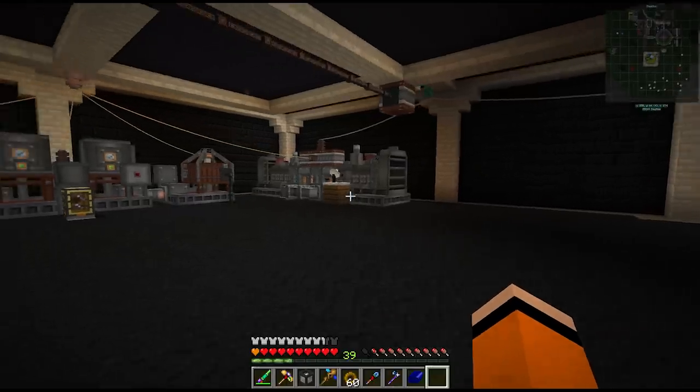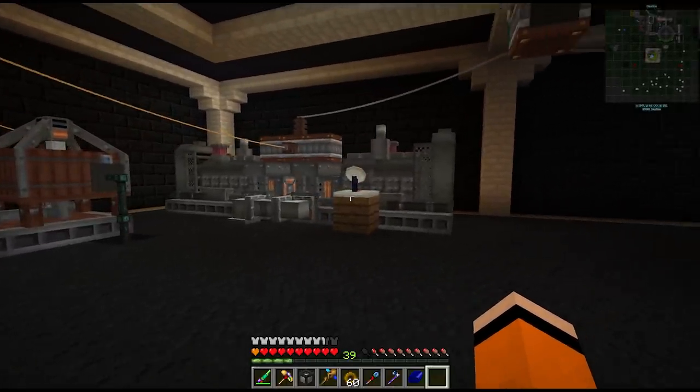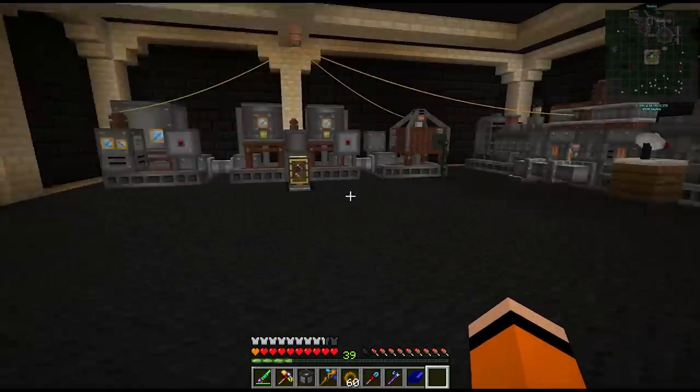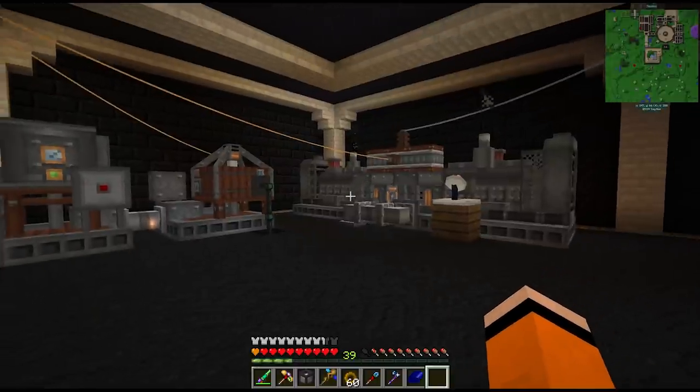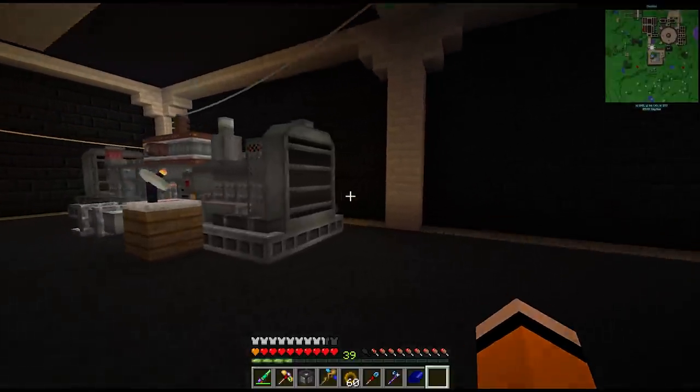Alright, so I've been doing some crafting and building. I only ended up building one more diesel generator for now, as I realised that we don't quite have enough resources to fill out this whole room. But two of these diesel generators allow us to make, I think, 8,000 RF a tick. Just over 8,000 RF a tick.